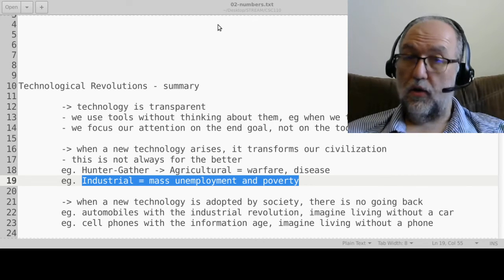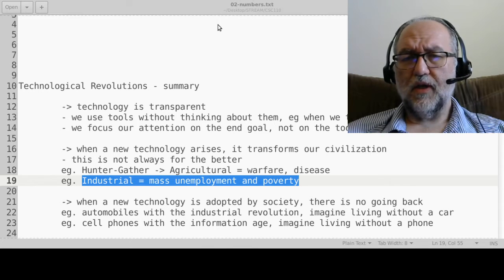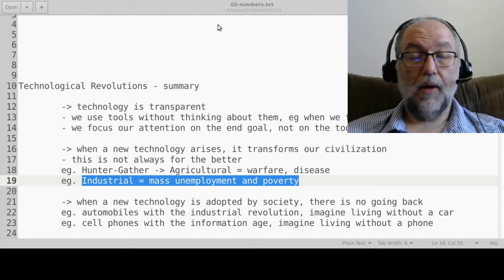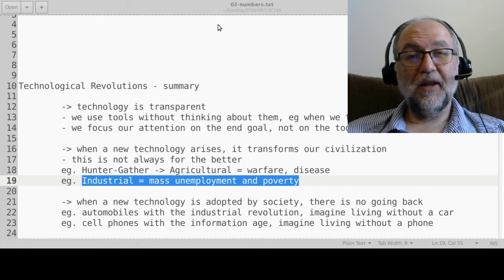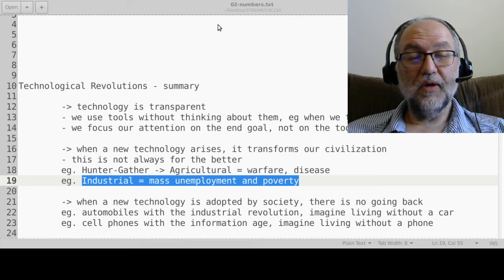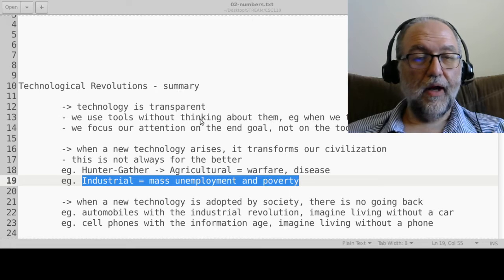Okay, and another technology that is more recent is nuclear technology. I think I would put that in with the end of the Industrial Revolution. Atomic bombs and thermonuclear warheads are not going to go away. So we live in this continuous threat that we could blow ourselves up, and the only thing that's stopping us is our own holding back from that kind of insanity. Okay, so there we go.